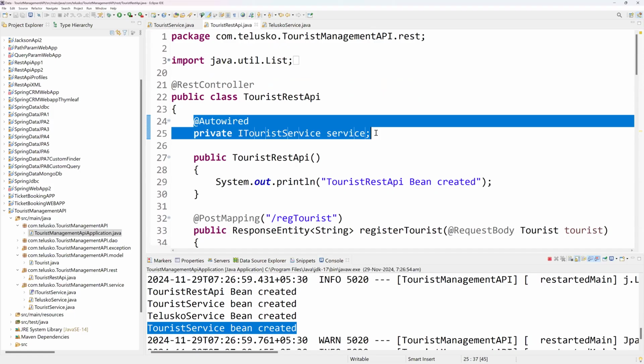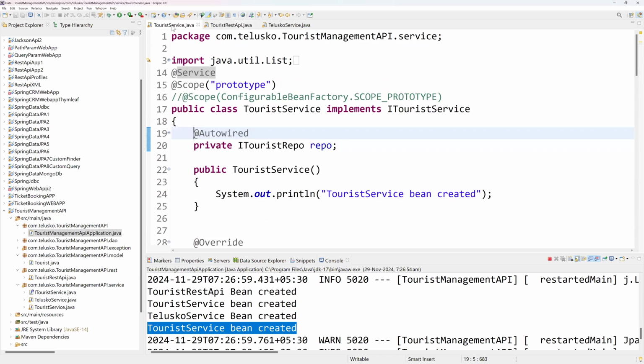That means every time you're using the bean, every time you want that to be injected, that many beans will be created. Suppose this bean you want to use in 10 places. If you're using this bean in 10 places, how many beans of this class will be created, guys, in the IOC container? 10 times. No confusion there, every one of you.